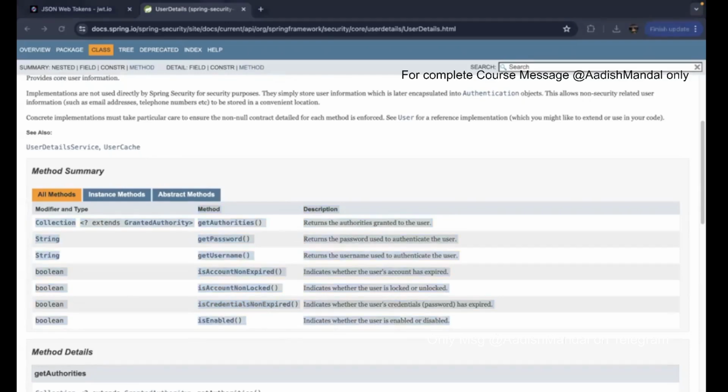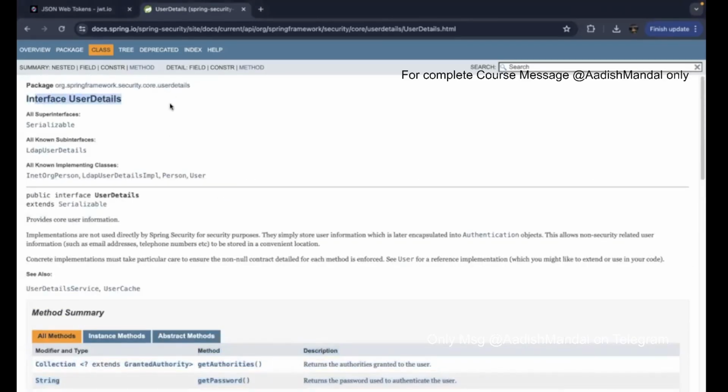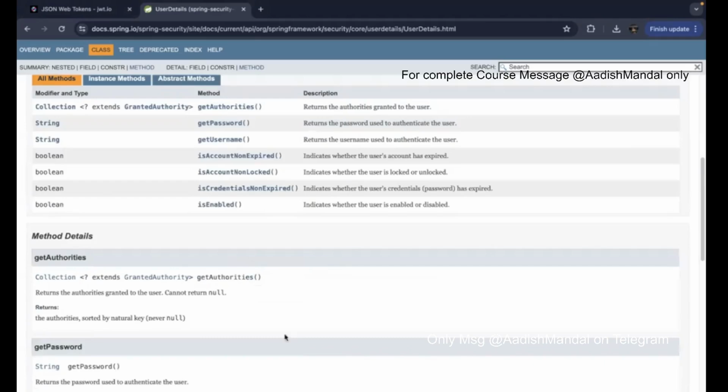Are you guys able to get this point? Drop a quick yes or no in the chat. Is everyone able to see this interface? So what Spring Security says is that whatever entity you want to authenticate, you can write a custom implementation of that entity and map it to the UserDetails interface, overriding all of these methods from the UserDetails interface. Then it will become slightly more consistent for your implementation to work out.